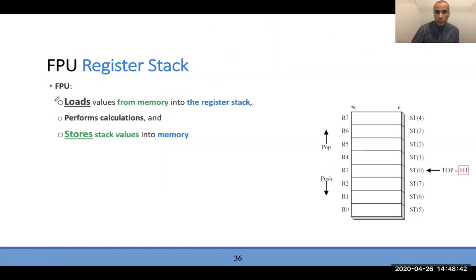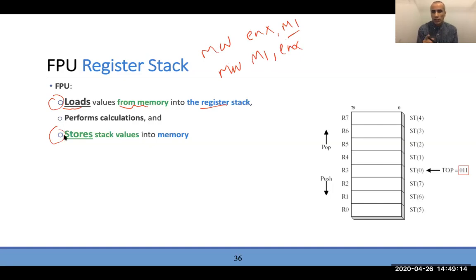We also learned that we need to load or store data. When we load, we are getting things from memory to registers, so we have a specific instruction. When we get it back from the stack to memory, we have a store instruction. We don't do that in the integer unit, because there we just say move from memory 1 to EAX, or move to memory 1 the content of EAX. We're just using the same instruction. Here it's different. We have different instructions for different purposes.